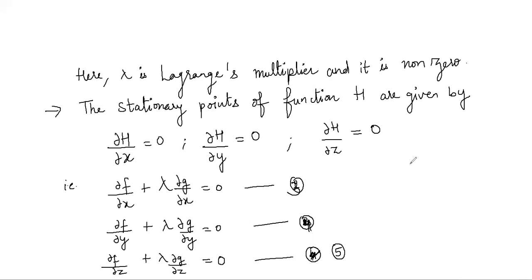So in this way, we will be applying Lagrange's method of undetermined multipliers. This method has one limitation: with this we can find the stationary points, but we cannot find the nature of those stationary points. So this is one limitation of this method. Let us take problems based on this method, because it will help us in better understanding of this concept. Let us consider the first question. The problem is, find the minimum value. We have to find the minimum value.